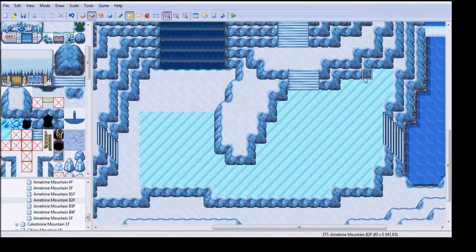So in that case, let's try to make the goal to be up in here. Let's make it come from this way. There we go. So the goal is to get here. You do that by getting here. Maybe we can have the ice puzzle. Alright, let's have it stop.